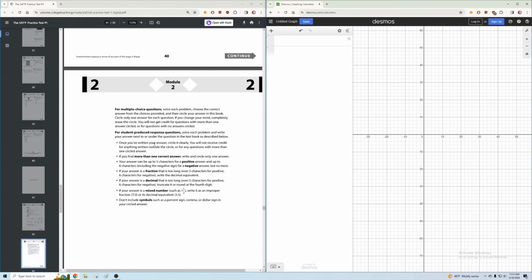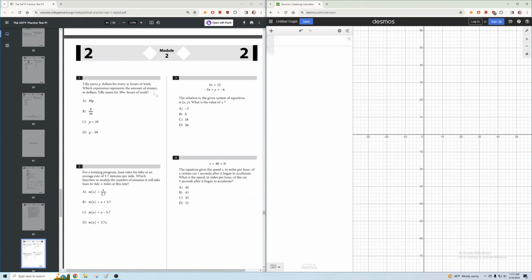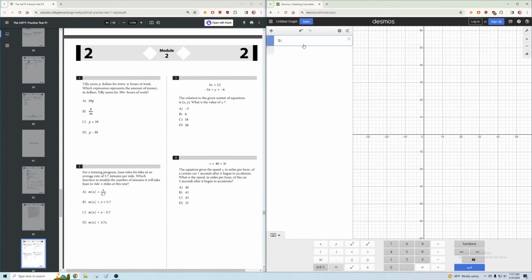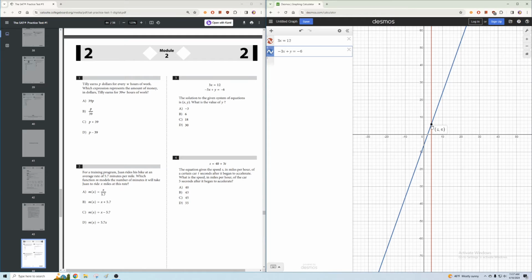All right, we can look at the second half here. So more of the same. So word problem, I would say no. I'd say you just have to know how to transcribe, using your reading comprehension skills to see which choice here is the best fit. Okay, system, yeah, we can use systems, right? So 3x plus 12, and this is your negative 3x plus y is equal to -6, right? You can just figure out what that point of intersection is. Looks like it's here. It's 4, 6. So it's asking for the y value, which is just 6.